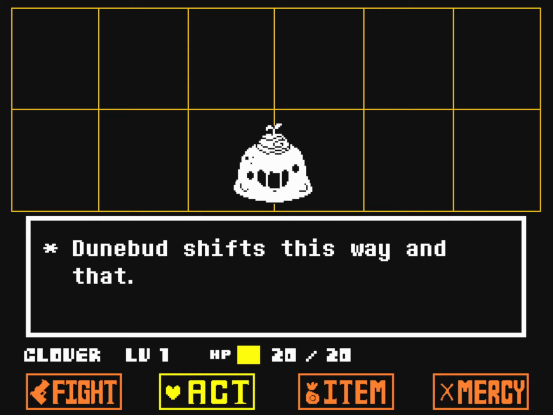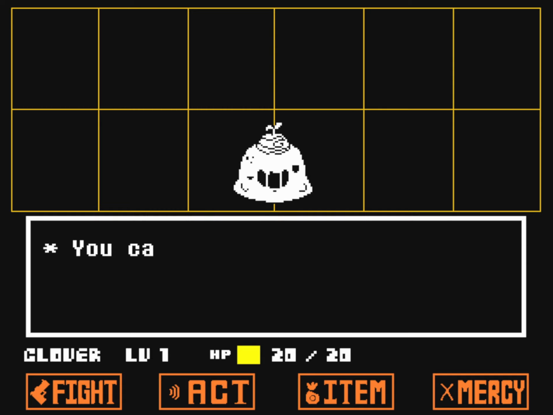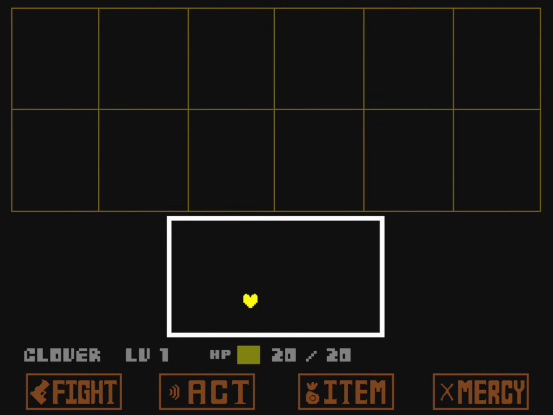And we are still continuing the no death run. That's right, two videos and I have yet to die at least once. And I hope to keep it all the way to Asgore, or all the way through the entirety of the game. So let's see, we can maybe pet it. You cautiously pet the top of the dune, but they seem confused. Yeah, me too. I suppose petting is the right option then, unless I'm incorrect.